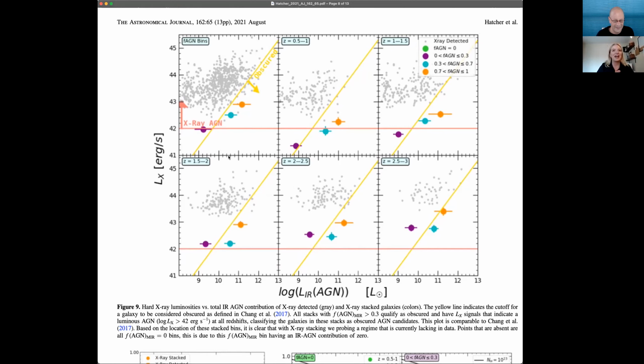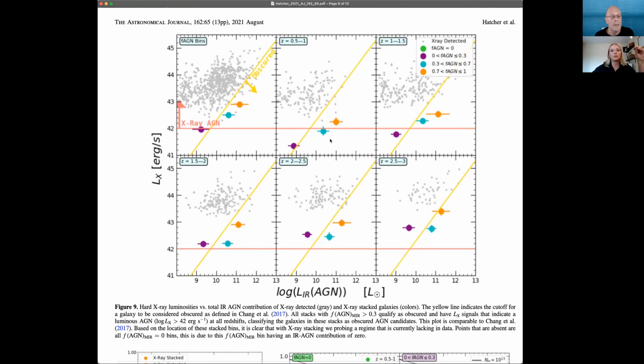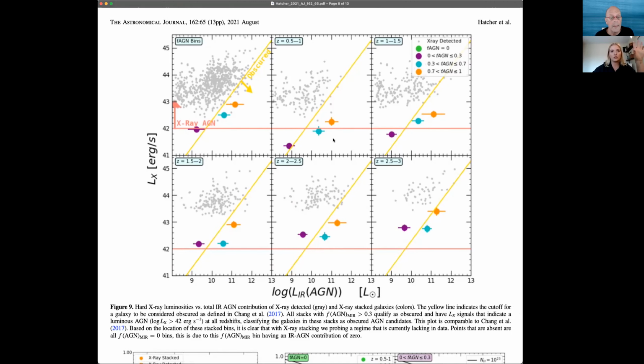That's what we're hoping. So as you can see, 2 out of those 3 points are most likely obscured AGN based on this diagnostic. And again, that purple point, even with the error bars, is always right near the limits of both. So that's a point I'd want to dig into in the future and separate those galaxies a bit more. Okay. And what's great here is that if you look at where those points are in relation to those gray COSMOS points, with X-ray stacking we're actually pulling data from an area that's not really looked at yet.